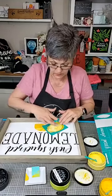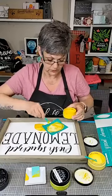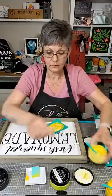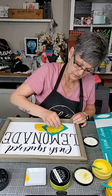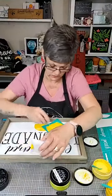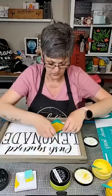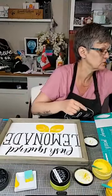Okay, we'll put the other one right there. And I'm going to do the same thing again. I'm going to put some Bumblebee down and some Buttermilk. And just squeegee it across. Get the excess. Now I can use this for the lemon slices. There we go. And then the leaf is going to go right there. That's going to look so cute.